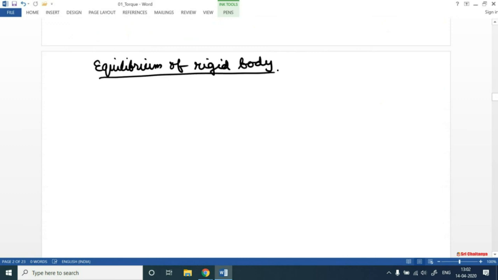A rigid body is said to be in equilibrium if the net force acting on the body is equal to 0 and the net torque acting on this body is equal to 0 as well. So now looking at this condition, we have already said that the net force acting on the body is equal to 0. So when we are saying that the net torque acting on the body is equal to 0, we do not necessarily need to mention about which axis we are calculating the net torque and equating it to 0, because the net force acting on it is equal to 0.